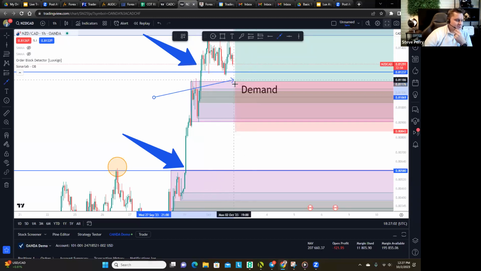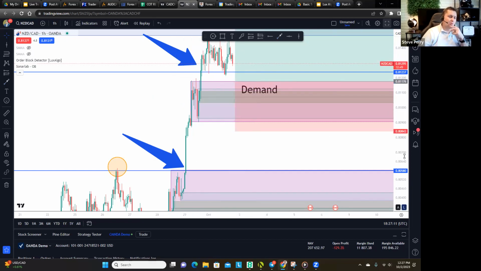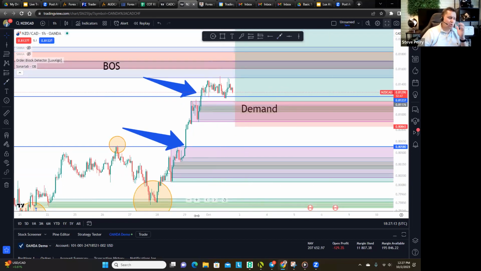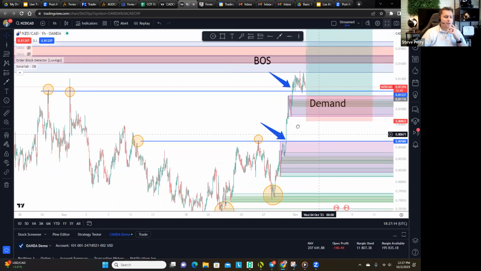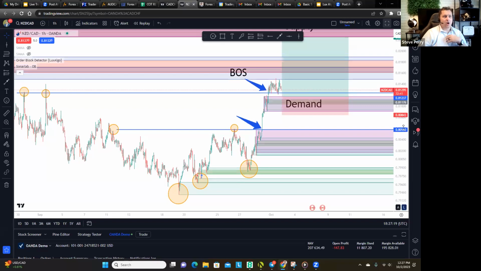So we might actually see it come down a little bit, come into here, and then go up. Something like that is what we would see. I like them when they overlap. So I do this though. This part is really important. I do that process after I've already gone through my setup, the price action setup.